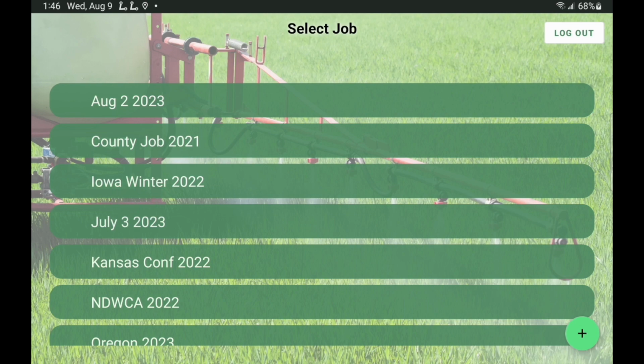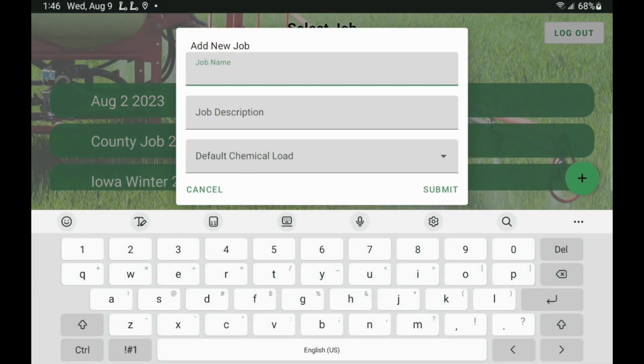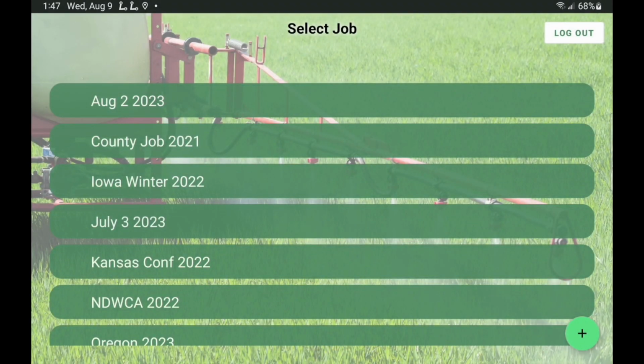So what I have here are jobs that I've set up ahead of time. You can create a job through the app, or you can create it through the website. If you create it through the app, you hit the plus button there in the bottom right, and you'll be able to add something here. Once you create it in the app, as soon as your tablet has access to internet, it syncs it up, so the website gets it and the other tablets would get it. So that's one thing you can do. I'm just going to pick one of these jobs that I have laying around here.